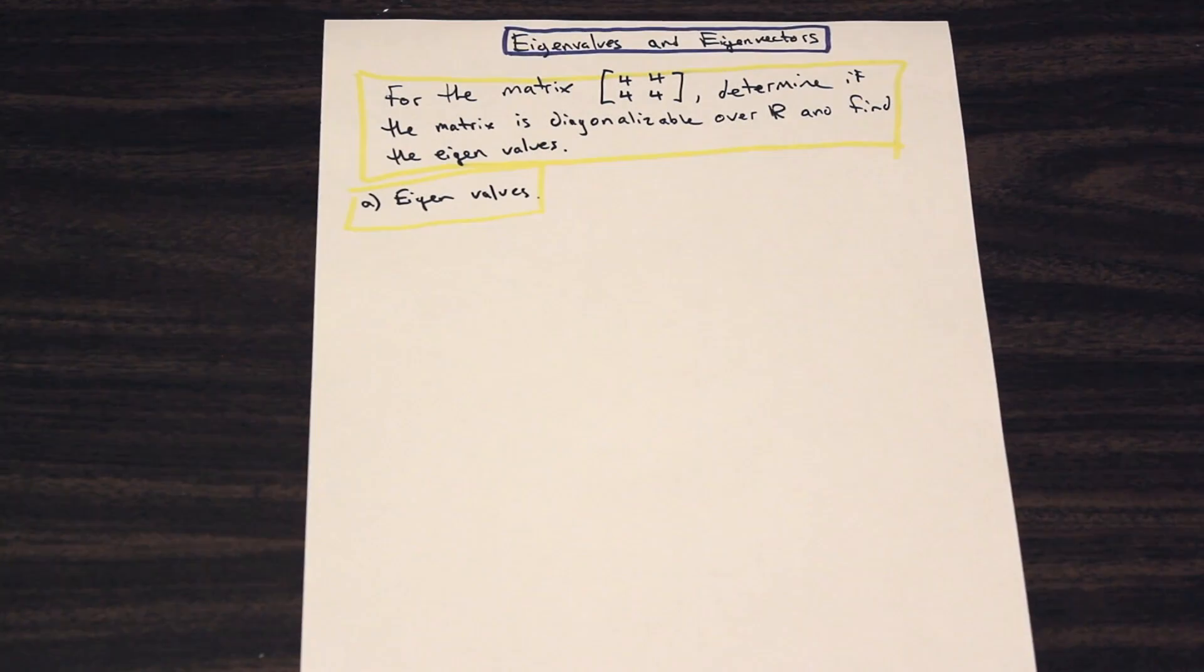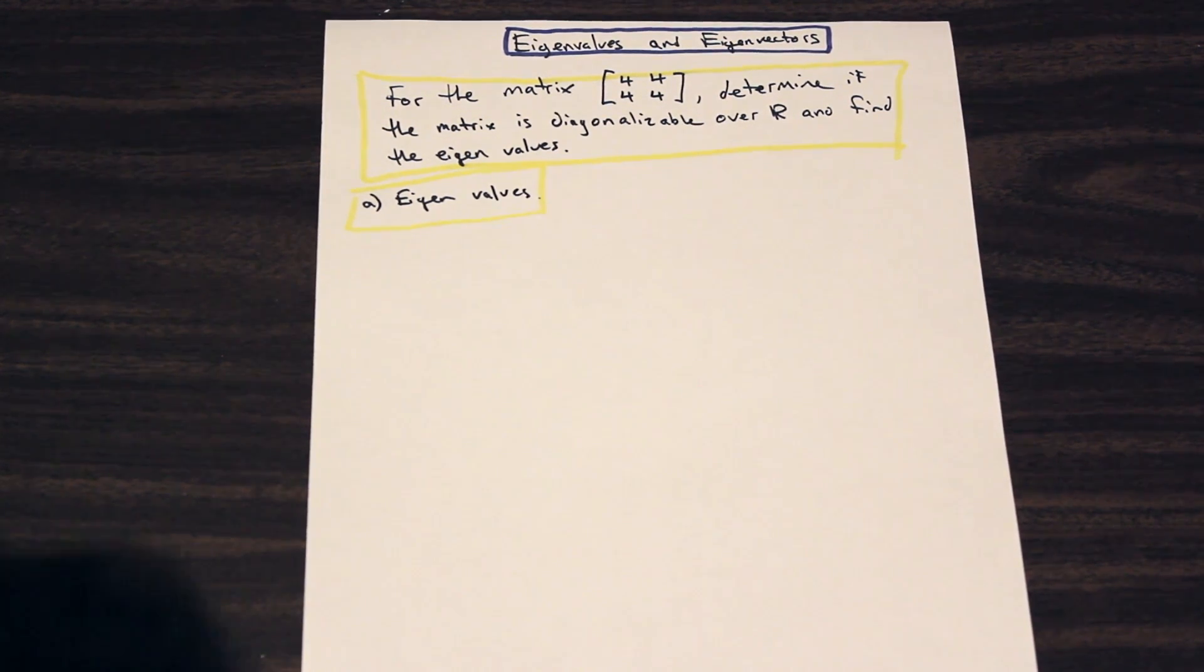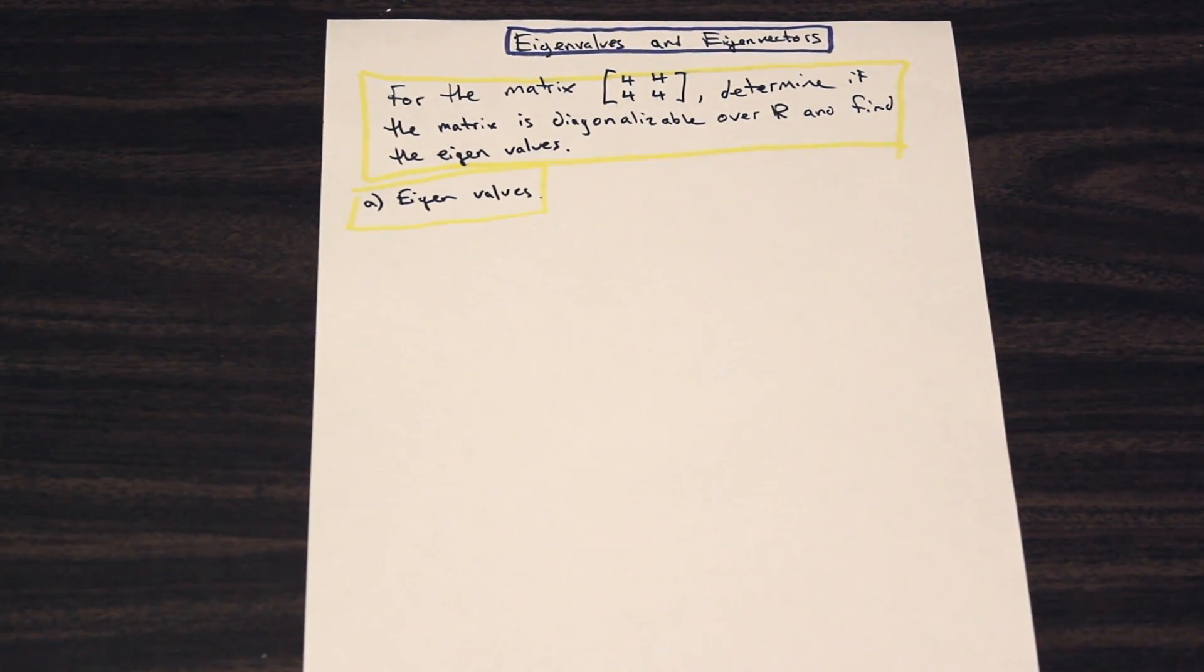Hey everyone, welcome back. Fred here from AF Math and Engineering. We are going to do a couple videos for you. This one is going to be broken up into two parts. This video is going to be on eigenvalues and diagonalizable matrices, and then the second video will be on eigenvectors, because eigenvectors is a little bit longer. We're just going to focus on 2x2 matrices for this one.